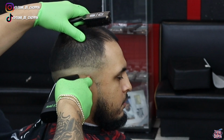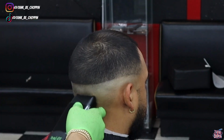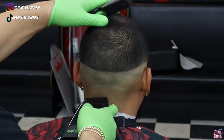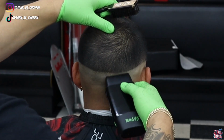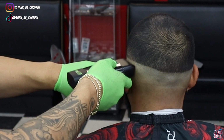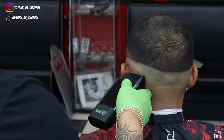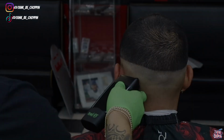So now I'm following up that with the shaver. And remember guys, the closer you get to that bald guideline, you want to make sure you're using a slight flick out motion and relieving some pressure. That way it doesn't leave too harsh of a line. If you just put a lot of pressure on that shaver on the scalp when you're going up to that line, it's going to leave a really hard line to take out. So doing this will help make that line not as hard to take out.